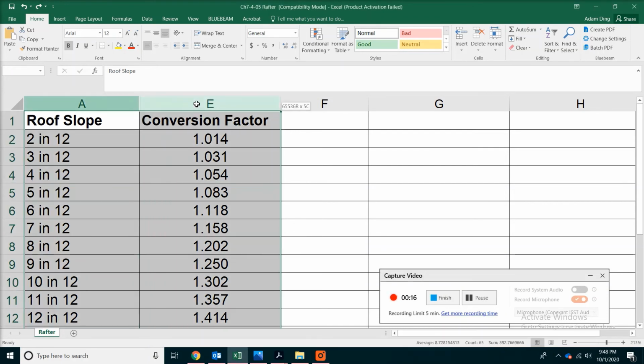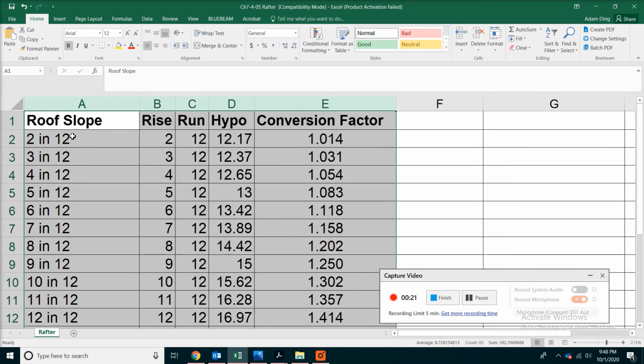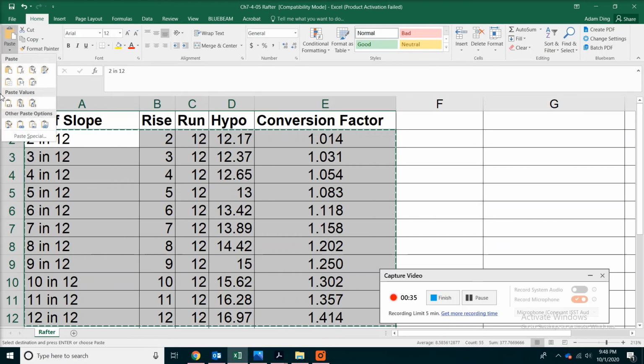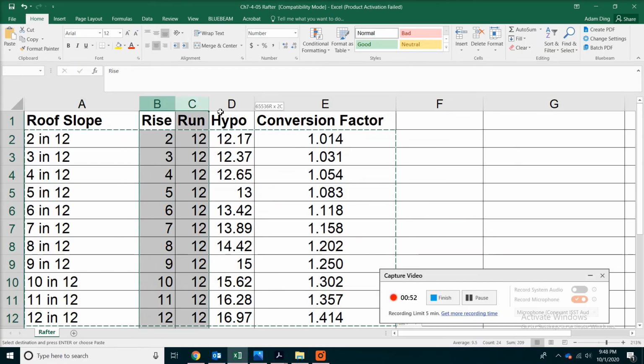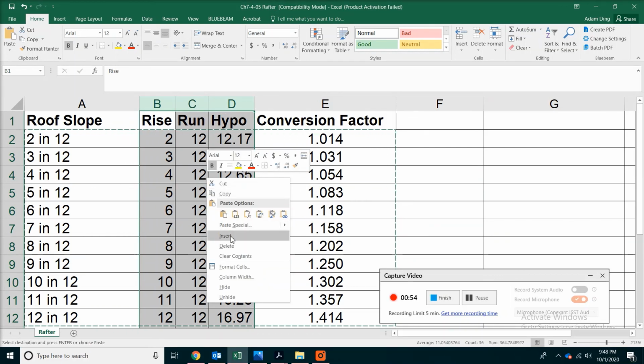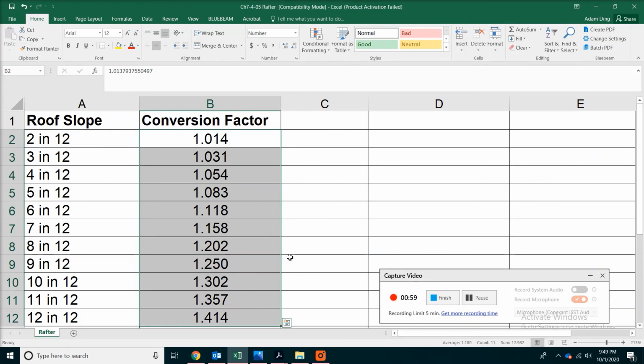is first of all select both columns, right click on height. What you can do now is to select all the numbers, including the middle three columns. Go ahead and then do copy, but instead of paste, you will need to find something called paste values. So what you can do now is to delete BCD. All the numbers will stay.